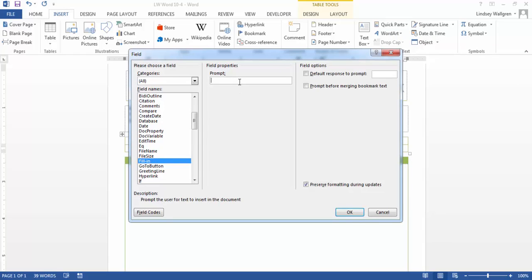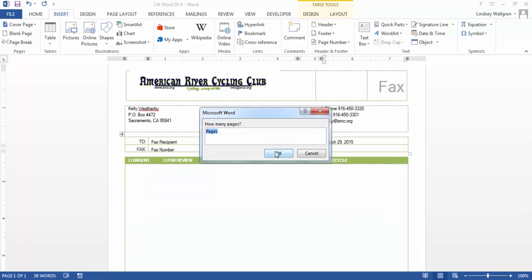And the prompt is how many pages, and pages is the default response. Okay, OK, and OK.